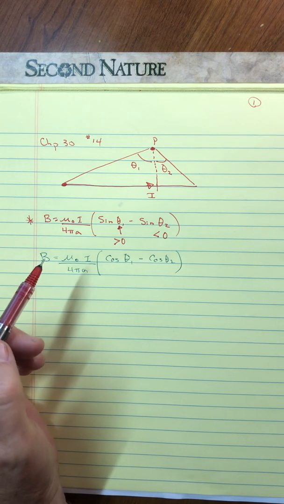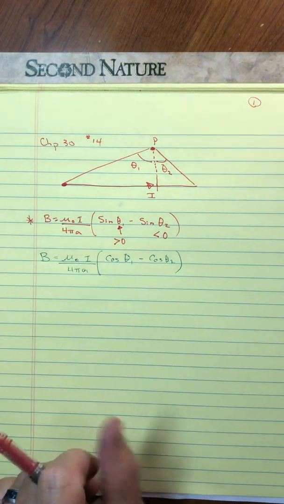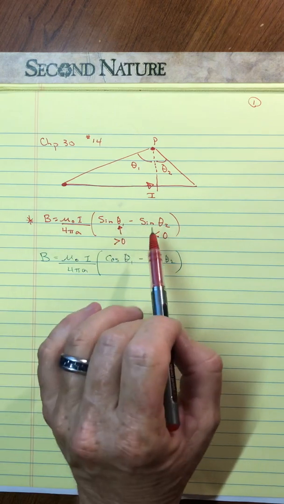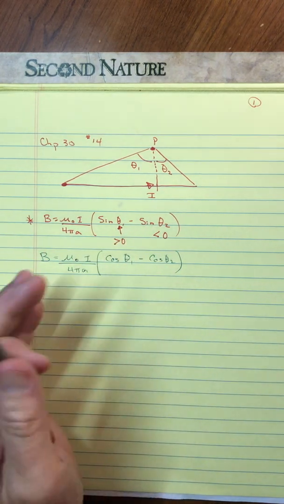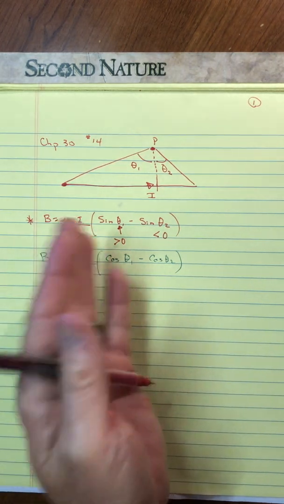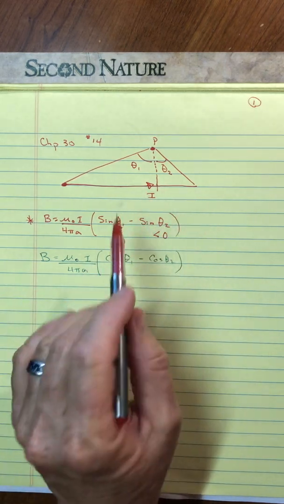But I wanted to review that before I went forward here, because the problem itself is actually pretty straightforward because it is just made out of 3 straight wires. And so if this is the equation you get from 1 straight wire, then it's also the equation you would get from 3 straight wires. You just have to do this 3 times. And that's really what I want to emphasize. But more than that, I want to emphasize that angle.